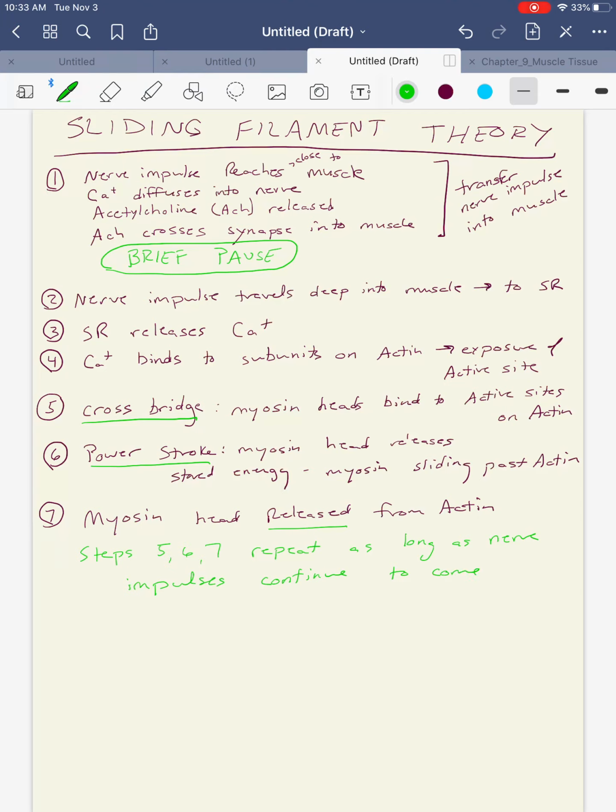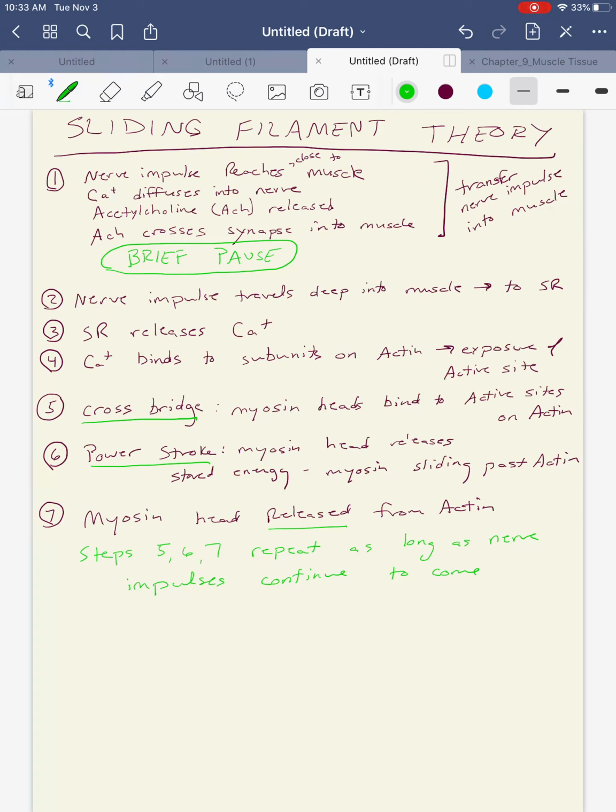So cross bridge, power stroke, release. Which means that with every successive cycle, the actin and myosin get closer and closer together.